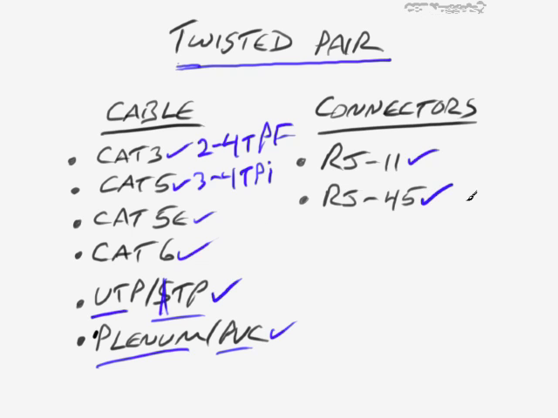There's also the RJ45 jack, which you've probably seen before. And this is the kind of jack that you'll plug into the back of your network card. You plug it into the switch, plug it into a router, all those types of things. Plug it into hubs and the like. That is our most commonly used network connection.